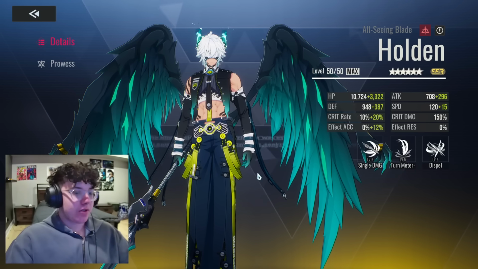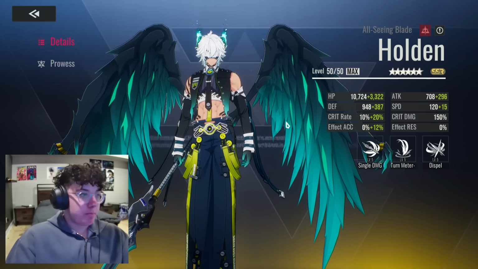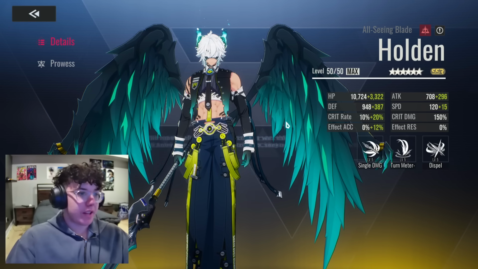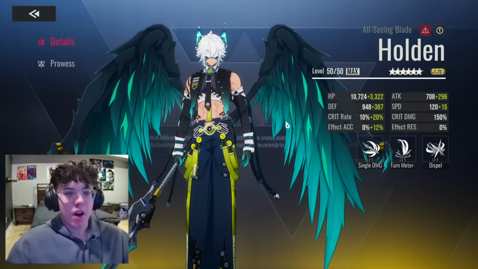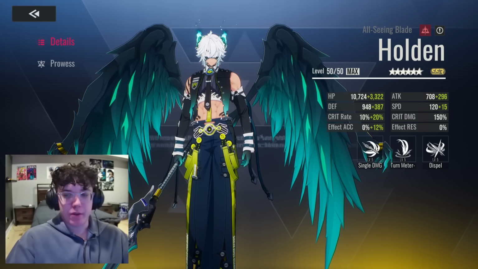Now let's go back to Holden. I really want to talk about him mainly. I think he is probably the better unit out of the two and also the one that's just more interesting in general. Also because we've already known about Hoyan's kit, even if it's slightly changed, we've known about it for a while.